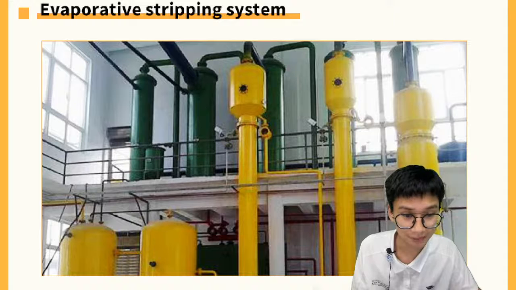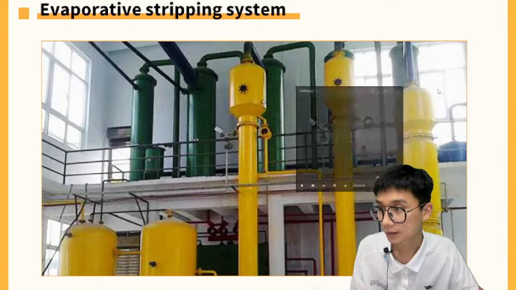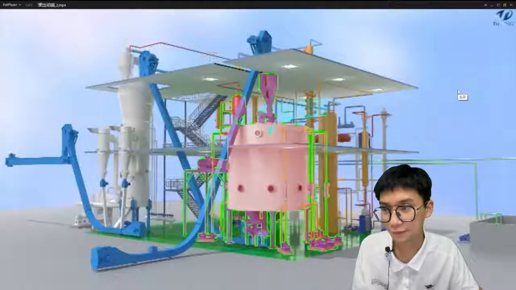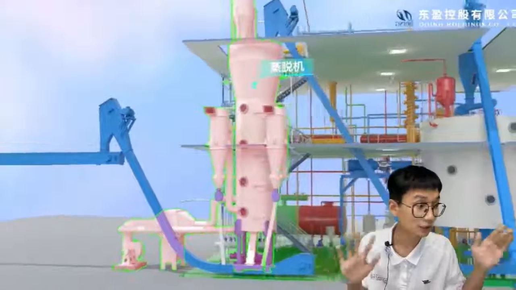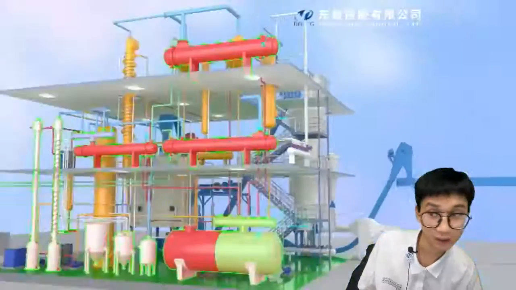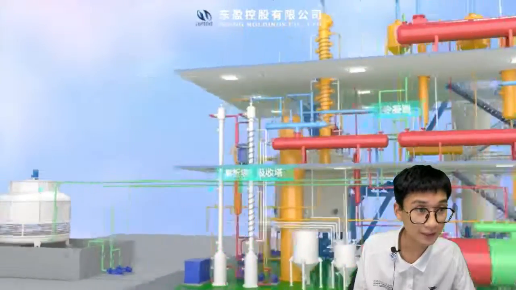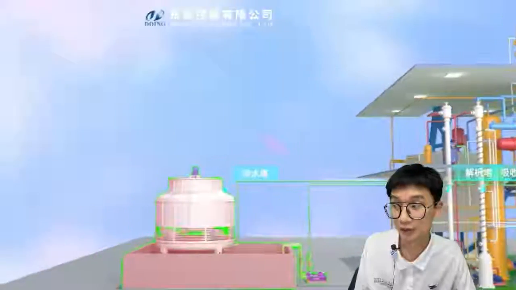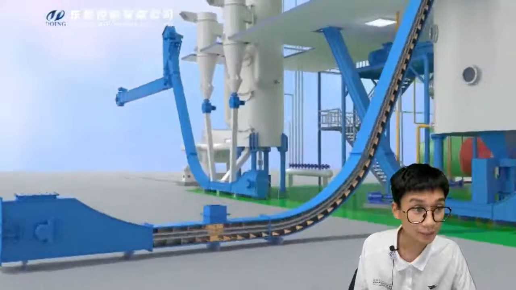I'm not sure, do I make myself clear? But after checking this video, you will know more. If your workshop is big enough, you can consider using the solvent extraction way to get the crude oils, because the oil residue rate is really low. Normally, if you are using the pressing way, the oil residue rate is around 5% to 7%. But by using the solvent extraction way, the oil residue rate is lower than 1%.